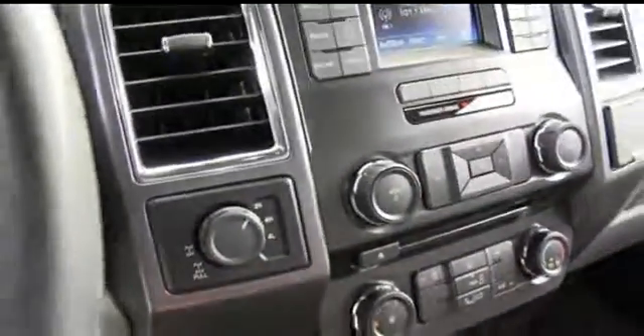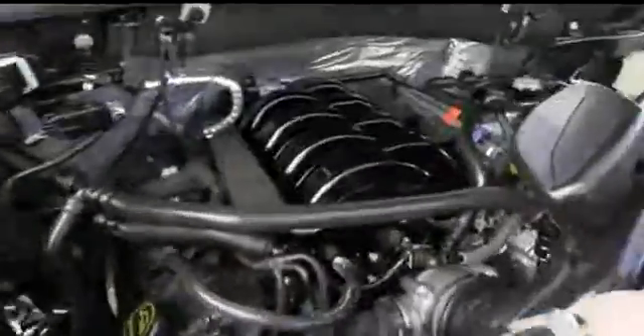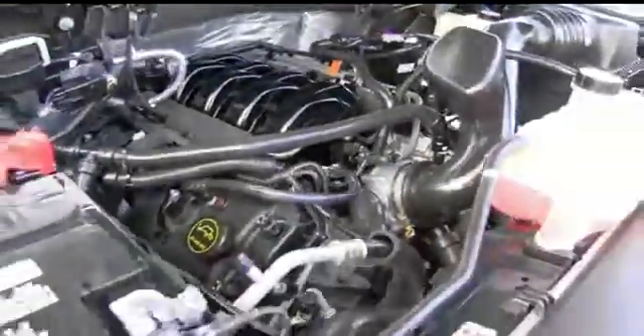Let's check out your state-of-the-art CD, MP3, AM/FM stereo with Bluetooth hands-free available. Super cold AC — let me turn it down before I get frostbit. Switch to four-wheel drive on the fly with the multi-functional steering wheel and cruise control. Now let's check out this beautiful 5.0-liter muscle — super duper clean, no signs of rust or oxidation.